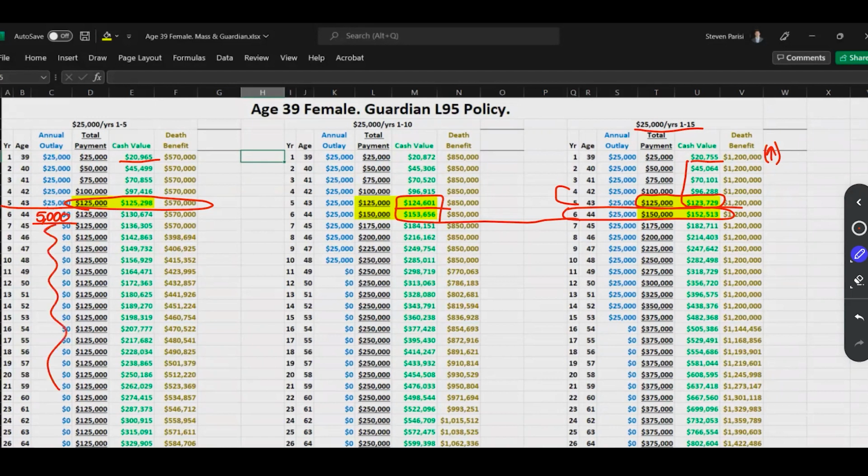So you can keep funding it for some time, maybe just the base premium. But my point is, we see a difference there. So this kind of stuff, while the difference might be minor to some, it is beneficial to see up front. A lot of times when we work with real estate investors or business owners, they are attracted to options where they can fund it for a short period of time or have the option to stop. Maybe they want the ability to keep going, but they say, let me stop when I'm ready.